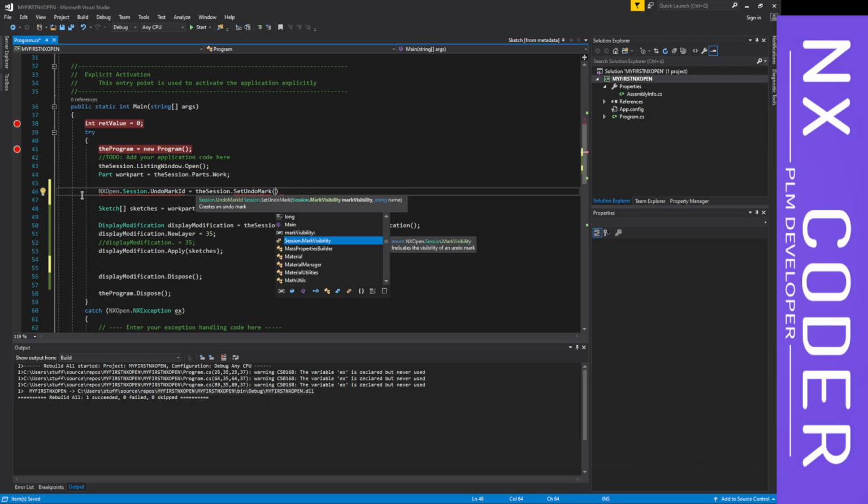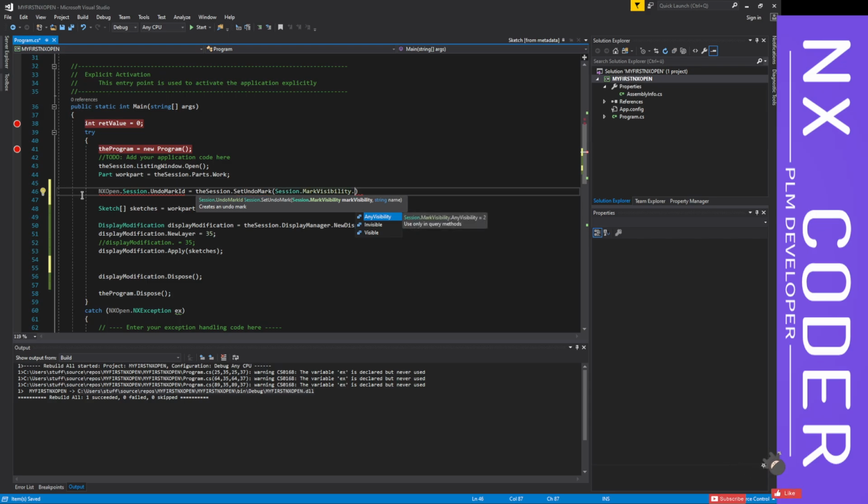Do you want to make this undo mark ID visible? For now, let me make it visible so that we can see it, and then we say change layer. I'll create a separate video about this undo mark, but for now, this is what you need to know.